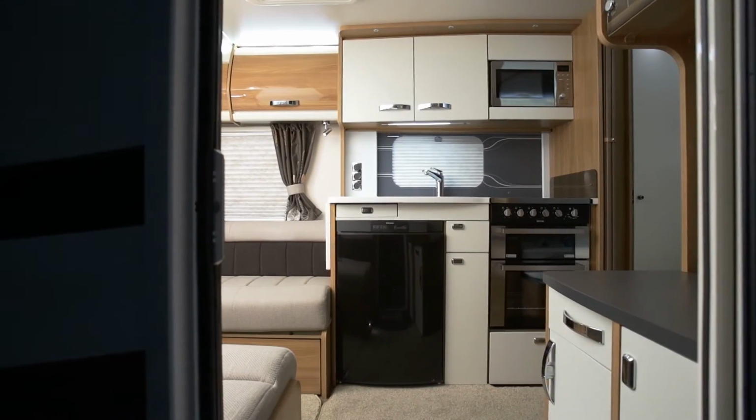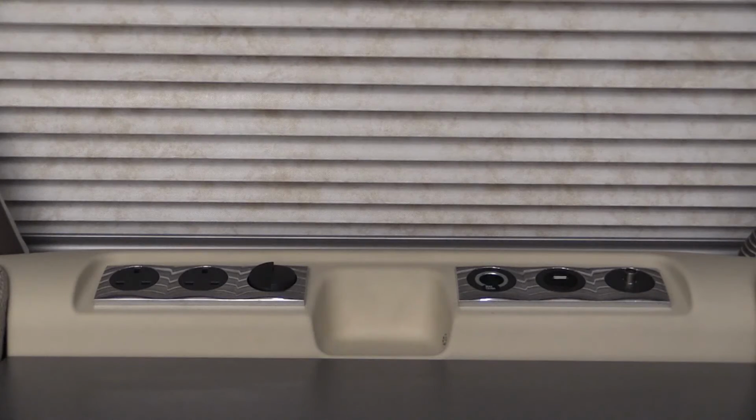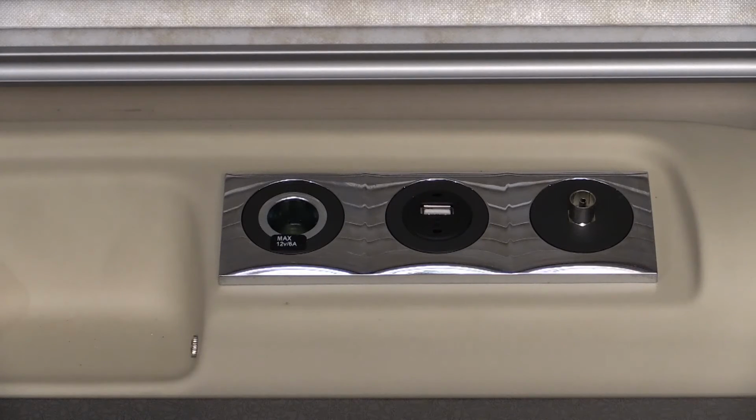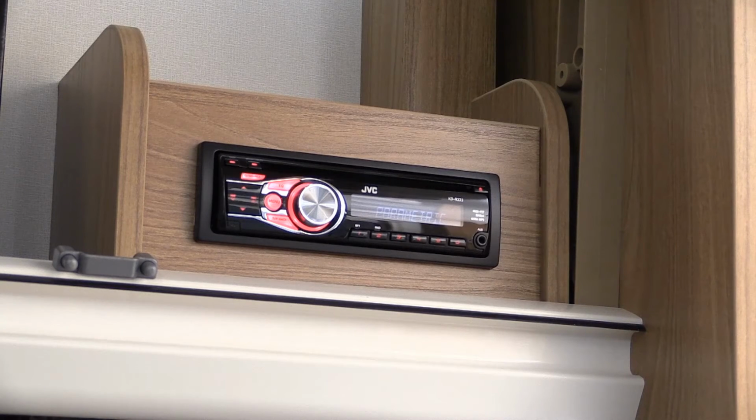I'm inside the Swift Elegance 570, and you quickly see that Swift isn't just trying to sell its new premium Tourers on the back of the high-tech construction method alone. The 570 is a very popular layout with facing sofas up front, a fixed bed and a full width washroom, but it's in the detail where the quality really shows. Now up front here there's a USB charging point for your electrical accessories alongside the usual 3-pin plug sockets, 12-volt sockets and TV aerials. There's also a jack point if you want to plug in your MP3 player and output it through the caravan's own entertainment system.